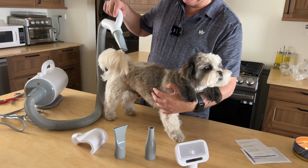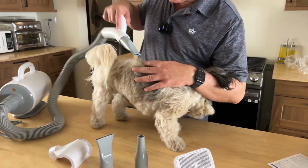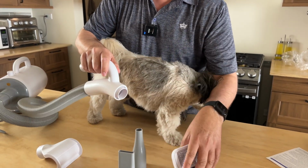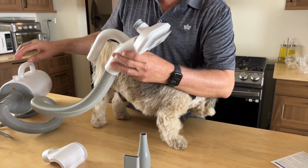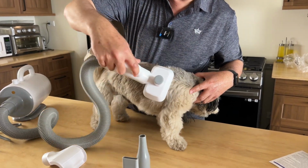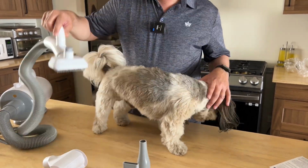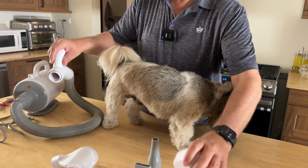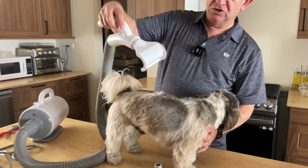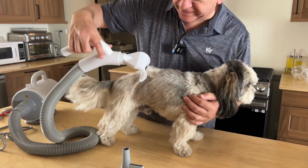Let's try it. So first, you could dry your pet's hair with this one. We're blowing away water and dust and everything. Okay? Then, when it's almost dry, you can use this one to comb them. Okay? Like this. And when it's almost dry or dry, you can use this one to perfectly dry it, okay?